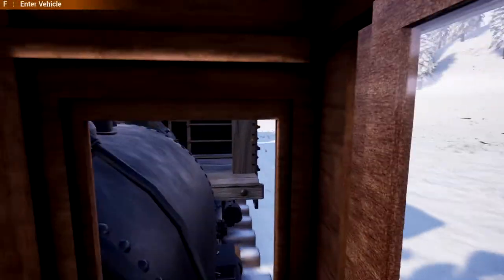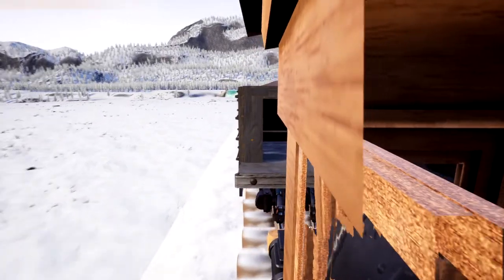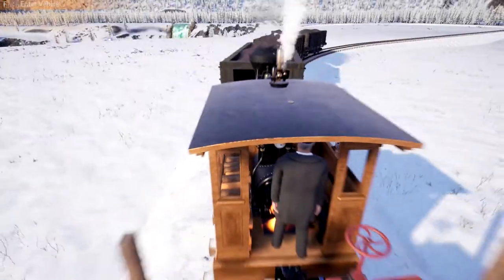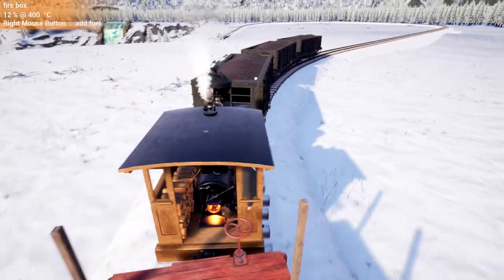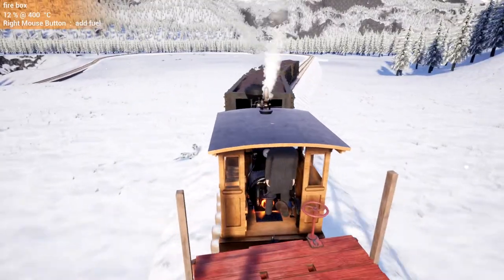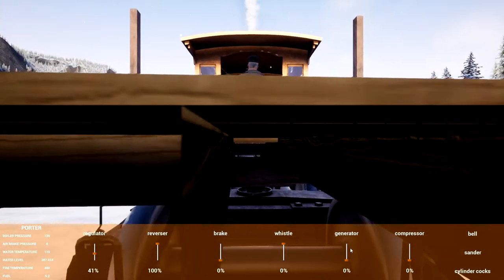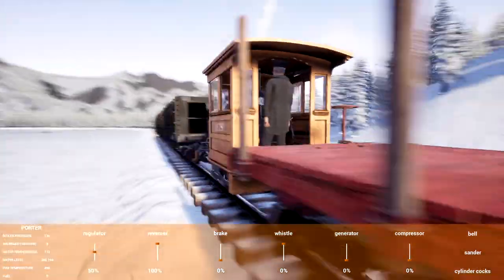kind of difficult to see around. Now, you can sort of peek your head out when you're not getting left behind. Why am I glitching through right there? Let's try the other side. You can kind of stick your head out and you can kind of look around, but it is not the easiest to see out of. The other side is not much better. So this isn't truly realistic to how they would probably run it, but for me it works.